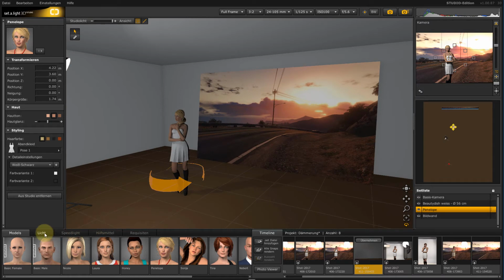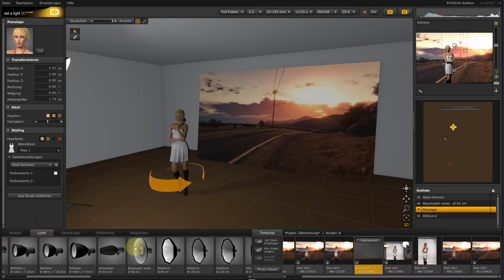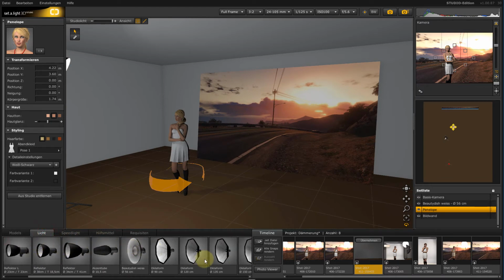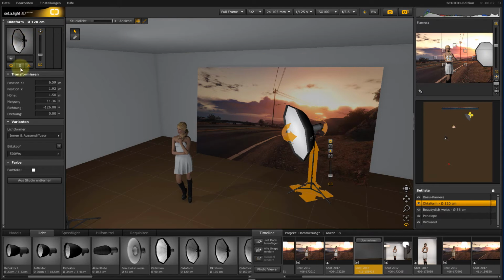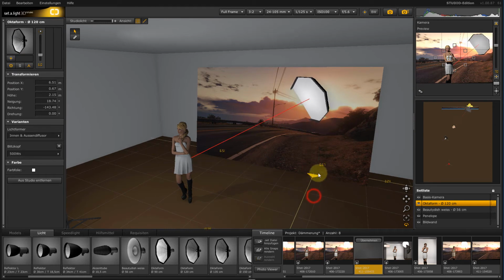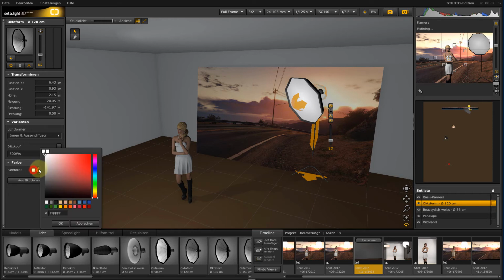Let's start with building your setup. And the question is, how does it have to be set up? Well, it should match the atmosphere of the background. They should harmonize with each other. That's the point where you'd have to move around all the heavy lighting gear in real life. That's why you have set.a.light 3D. It's super easy to try out all of the lighting, and it's fun too.